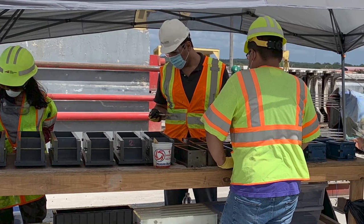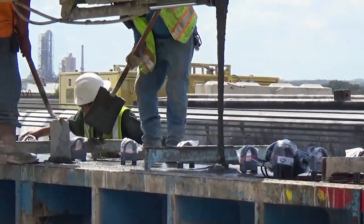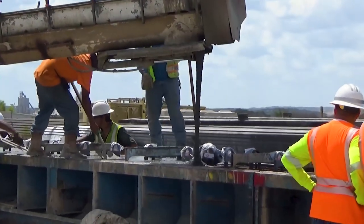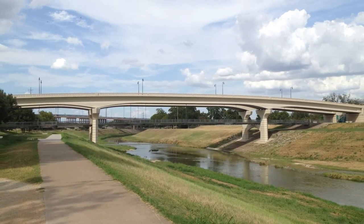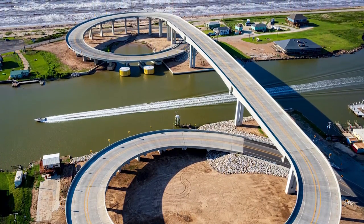When that was found to work well, we were able to begin casting bridge girder specimens that we then tested at full scale to determine the structural performance of girders using UHPC. We want to extend the life of these bridges and deliver projects quickly, so we're looking at a non-proprietary mix that is also cost-effective.